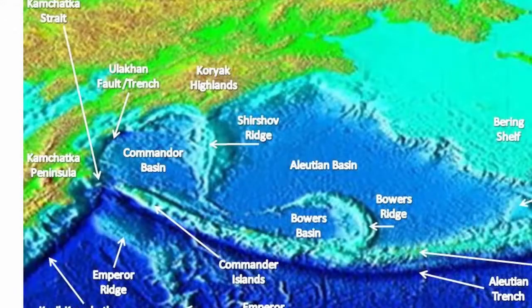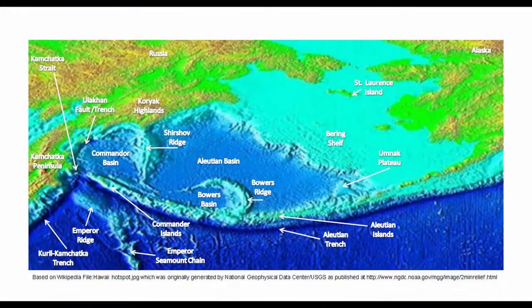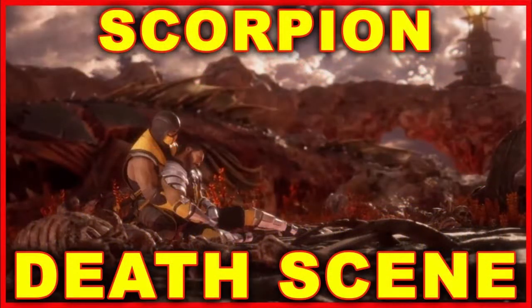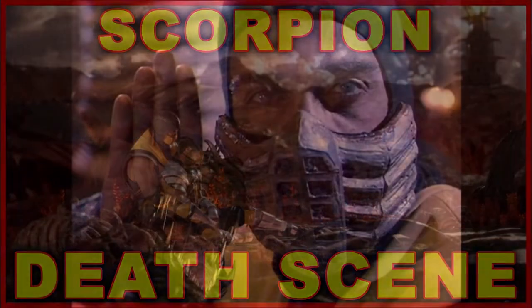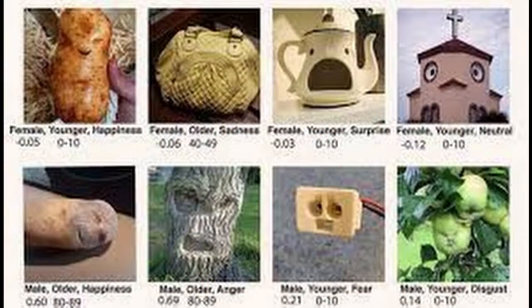It's Shershov Ridge, which again is another undersea mountain range. Because this is a currently tectonically active zone, and it has been for quite a while, these are the remnants of that tectonic activity. Neither of these undersea ridges are currently active, and they encompass the surrounding basins. The Bowers Basin looks like the Commando Basin. These are not leftover scorpions, and if you want to make the argument that this is a scorpion scorp, you gotta do a bit better than pure pareidolia. I mean, just try, right? Please try something that Google fucking Earth.